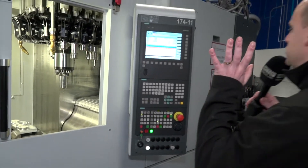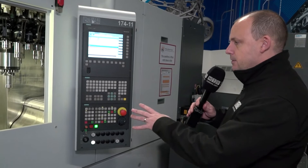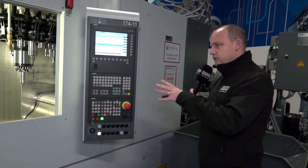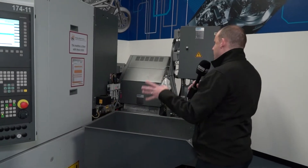So what does this deal come with? You'll see straight away that you've got a Siemens control. You'll also see we have some work holding in the machine, which also comes with it — that's the Sprite services. We also have coolant filtration here, and high pressure coolant on this machine, which you're going to need because you are making chips when you've got a twin pallet machine like this from Chiron.